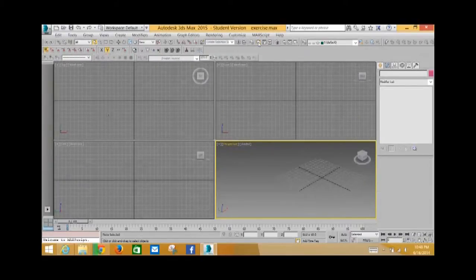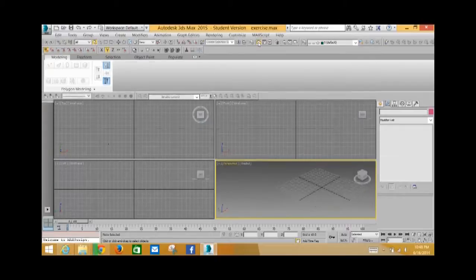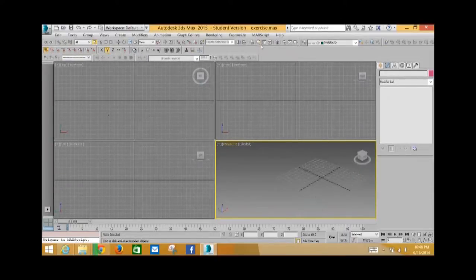Now this toggles that ribbon. There's going to be times where you're just not using it, which I'm not right now, so I can get rid of that, and that gives me a little more real estate. Curve editor.